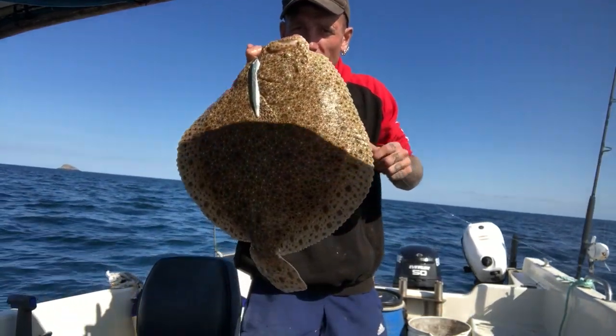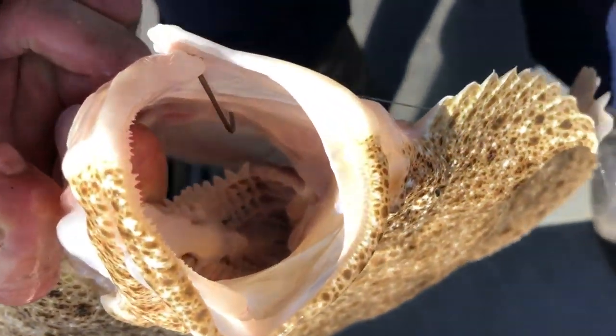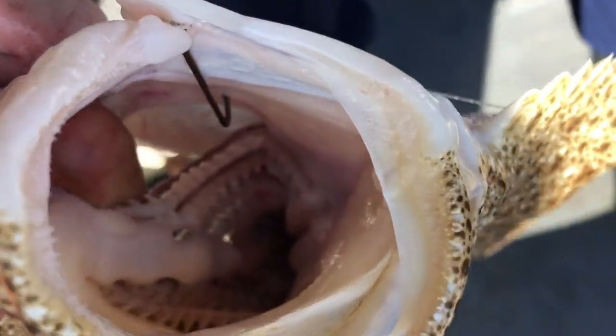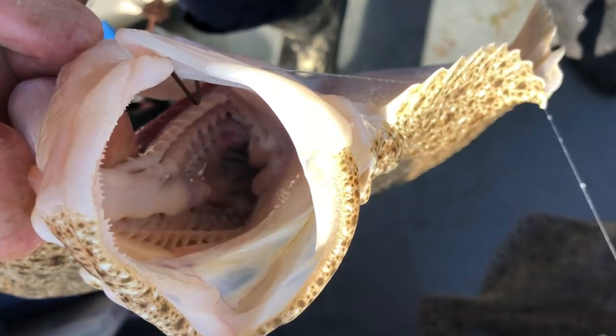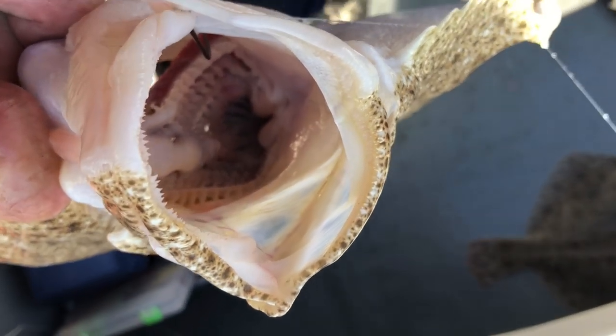Beautiful, hooked up in the mouth. That was lovely. Oh, well, guys, we get this on hook, we'll get you a better show. It's Inglorious Fishing. That's how we do it. I don't know if you could see that, guys. Check that out for a hookup. Straight in the gob there. Beautiful hookup. Size 3-0 hook. Look at the little teeth in the mouth. Stay tuned. Get it unhooked. Get your better show.